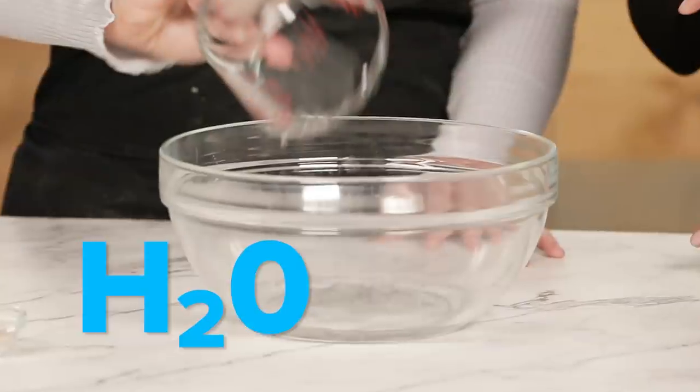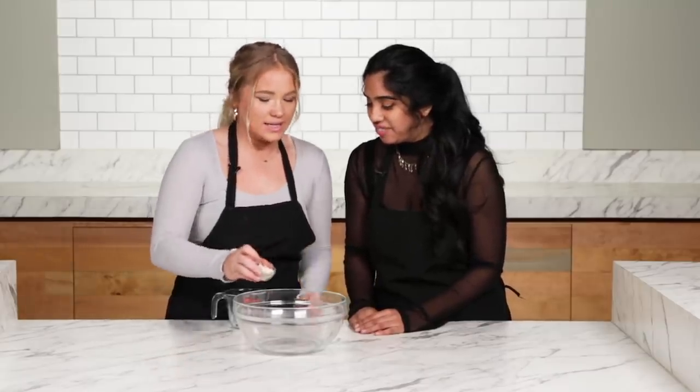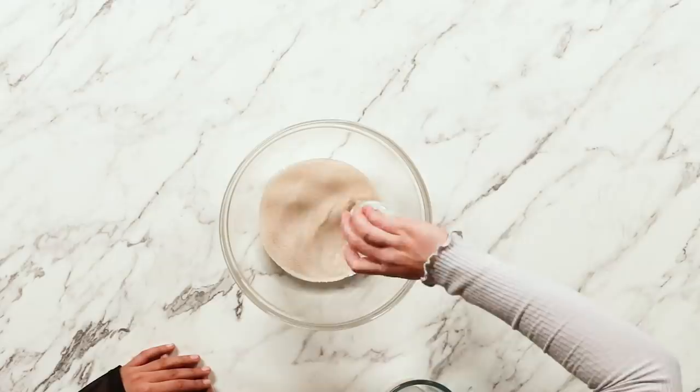Krispy Kreme is a yeasted dough. So we're gonna start with yeast. Who would have thought? That's water. Well, yeah, so this is water. We're gonna start with some warm water and we're gonna sprinkle our instant yeast over the top. Is that the kind of yeast that you get in packets at the grocery store? Yeah, it is, exactly. So yeast is alive.